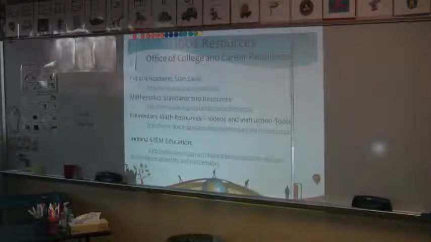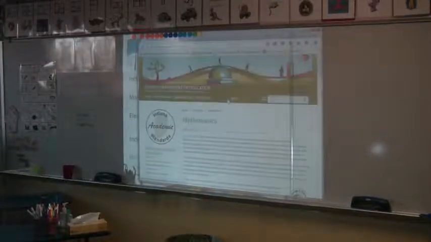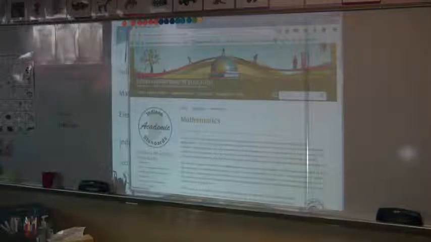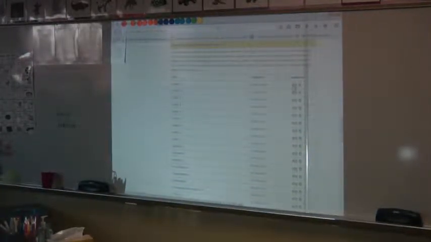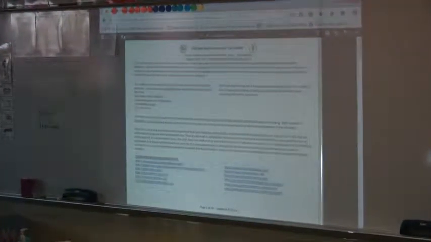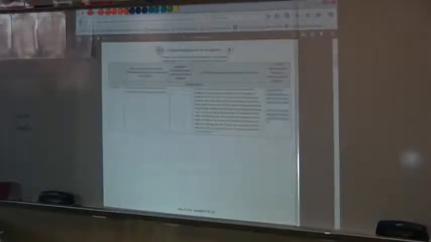So hopefully you all have seen the standards page, but we have the mathematics page. And I will give you a copy of the PowerPoint at the end. You have access to it, so you don't have to write down, you'll just be able to go. But if you go there, one of the nice things is that you have your basic standards, but if you keep going, at the bottom there is a resource guide. If you click on there, you get your general resources, but then each standard is broken down and it will tell you a sample problem, what it is really going for, and then there's usually at least one link or more of a website you can go to see more specifically or get a specific example of what that standard looks like put in action.